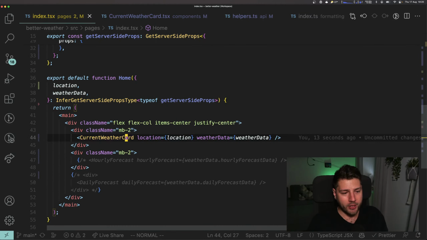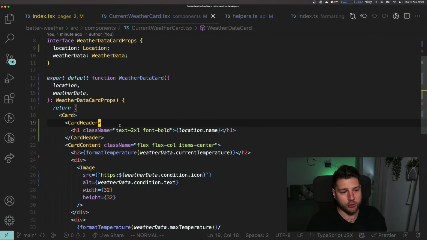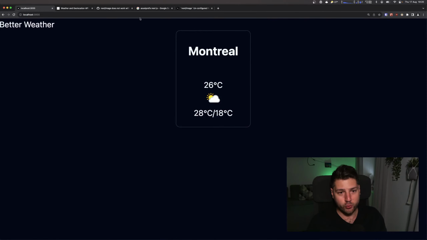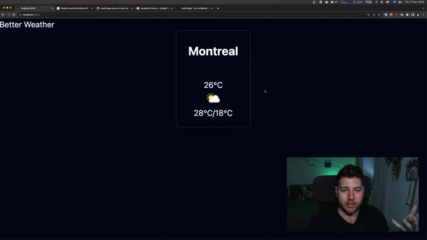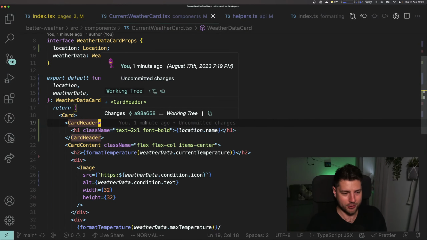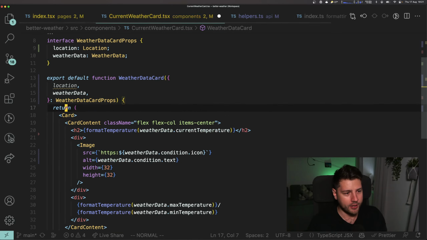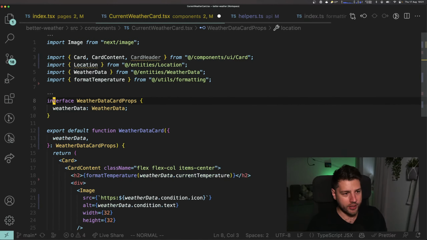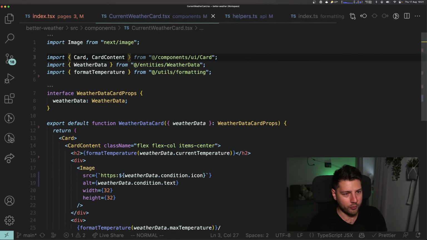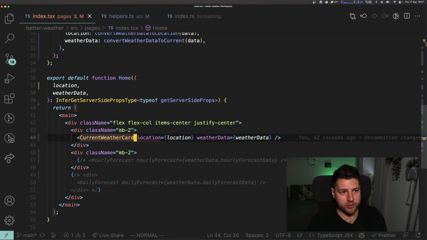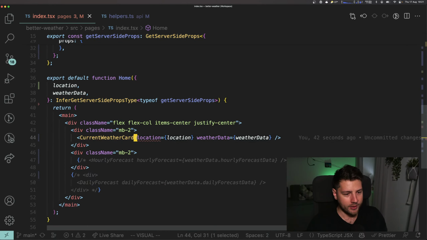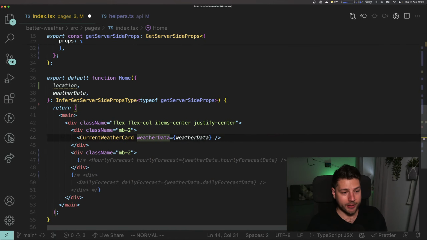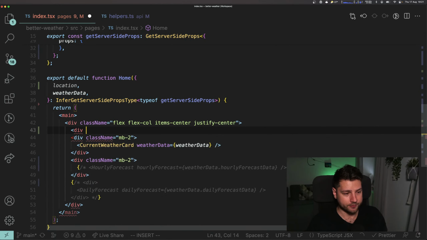And actually what I'm going to do, I'm not going to pass location here. This is an example. I don't want to do location in this weather card anymore. I actually want this to be at the page level. I want this to be a headline for the page so that it doesn't depend on the specific weather card. I think that just makes a little bit more sense. So we're going to kill this card header here. We're going to kill the location here, and then remove this. I'm actually going to close this current weather card because we don't need it. I'm going to close this and we'll leave the helpers. We'll no longer pass location here, but instead we'll do something like this.